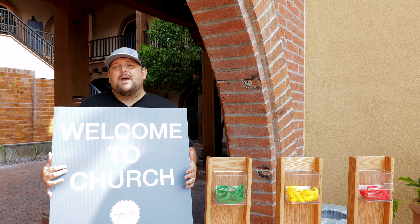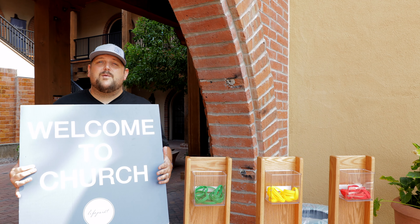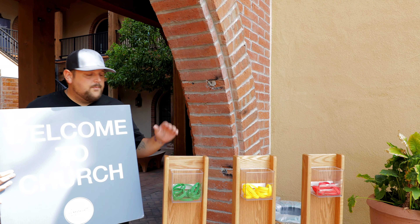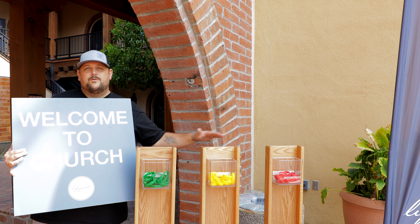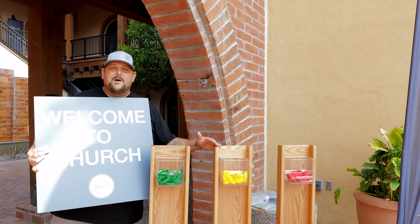We're all going to be wearing masks, our volunteers and our staff, just to be safe. But we understand that not everybody coming back to church is going to be ready for physical contact. So we've got a bracelet system right here in the courtyard. It is optional, but it's going to be green, yellow, and red. Green meaning you're good for hugs, yellow means maybe just a fist bump or an elbow, and red is just a wave is okay. So put your bracelet on and let's head upstairs.